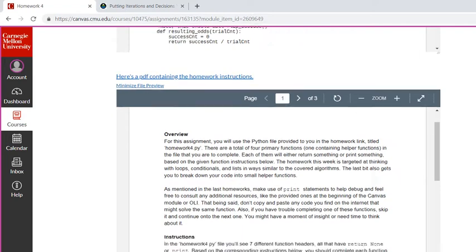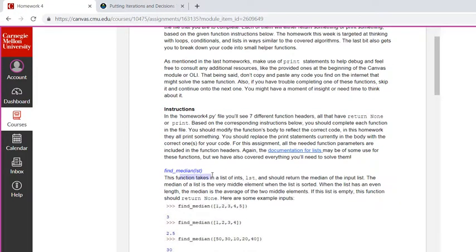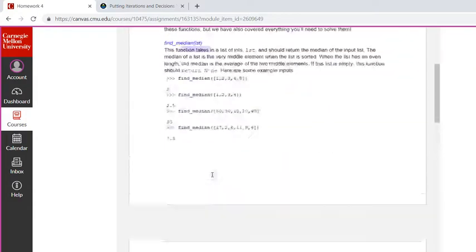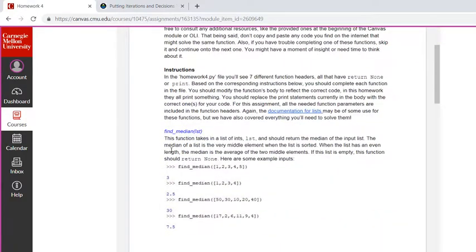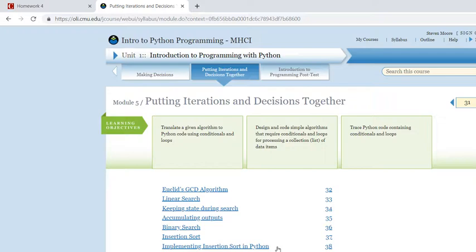So I think in the last, or maybe the past two vids, I kind of just talked about the reasoning of giving these functions for the homework. And now I'll walk through the thinking process that you can maybe take on them. But again, the whole idea is to combine conditionals and loops, maybe do a little sorting stuff that we touched on a little bit, right, with insertion sort.